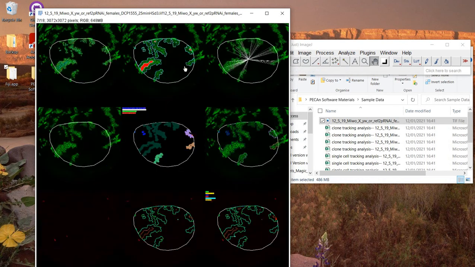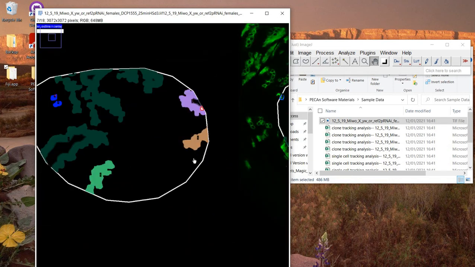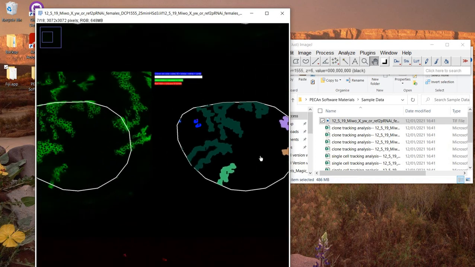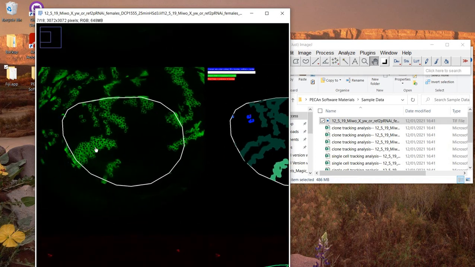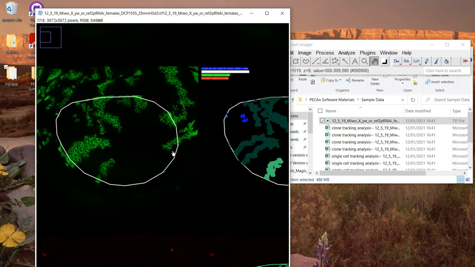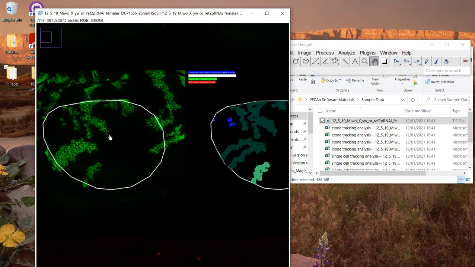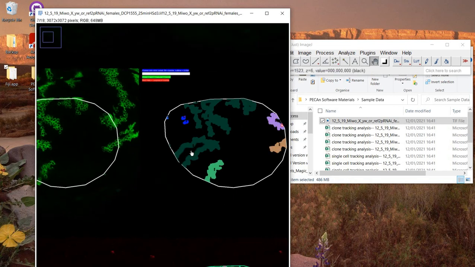So for each of these cells, we have their population parameters and their individual parameters. And we can also analyze individual clones. For instance, as you can see, that's a discrete region, that's a discrete clone, that's a discrete clone. These aren't true clones because I think these have probably fused together given these conditions, but I'm just showing you how this analysis would work. So we can treat that separately from that.